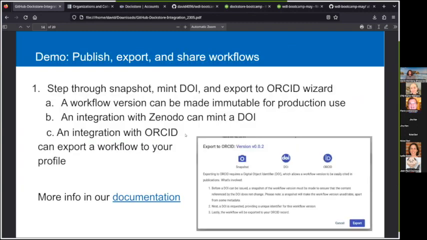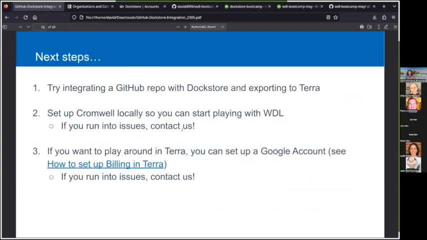Okay, so yeah, that's the end of the Dockstore demo that I wanted to give you and some of the features. As I mentioned, we are going to stick around to help you get started with getting your example workflow into GitHub and Dockstore if you would like to. And so let me go ahead and just finish up the prepared slides that we have here.